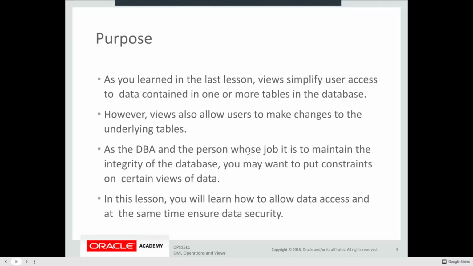Yes, this. I mean, if you are a DBA, you have to be very careful on DML and views because you can make changes. So as a DBA, you're the person whose job is to maintain the integrity of the data. That's your number one responsibility, which is why you have constraints and all that.